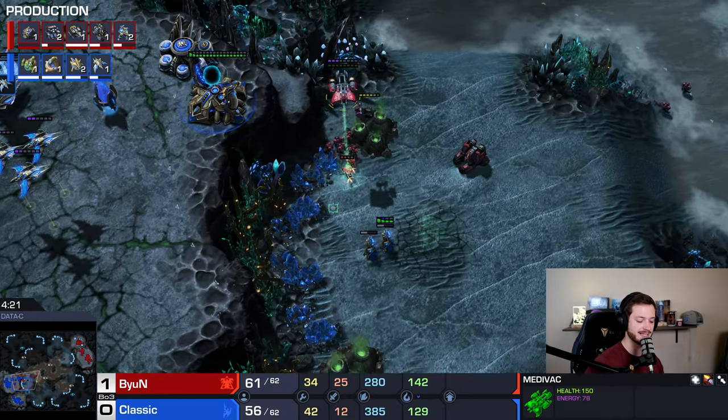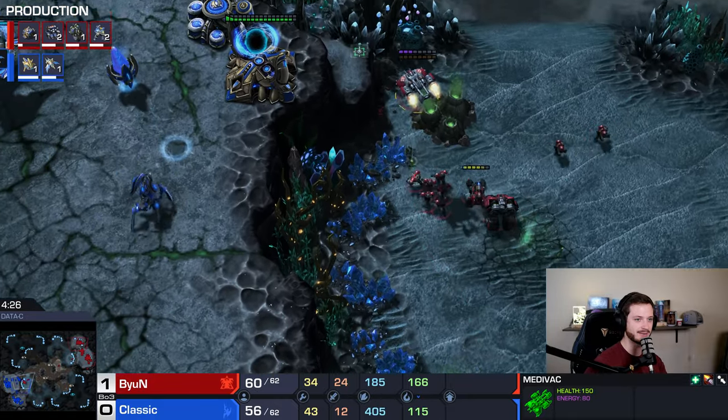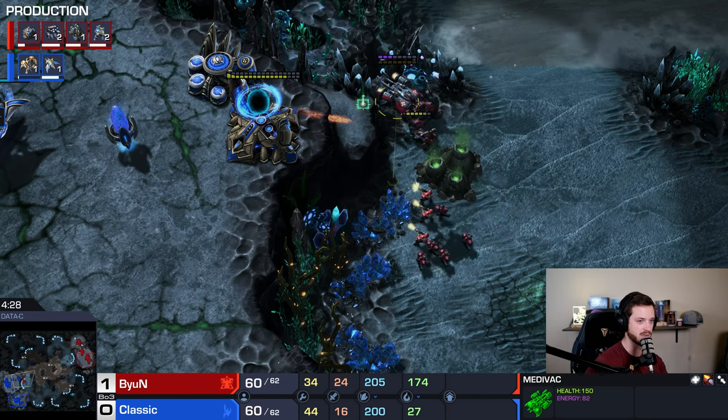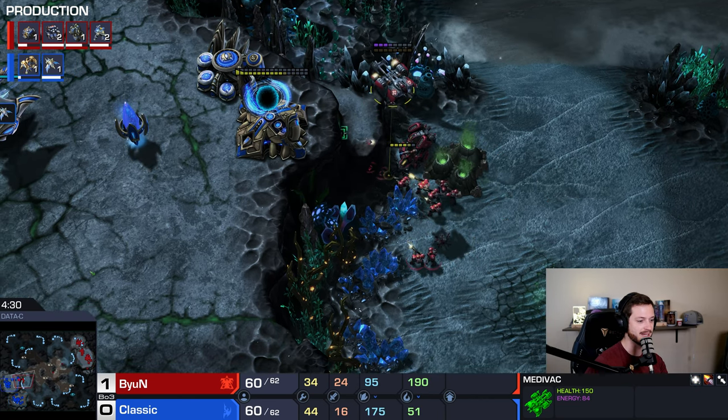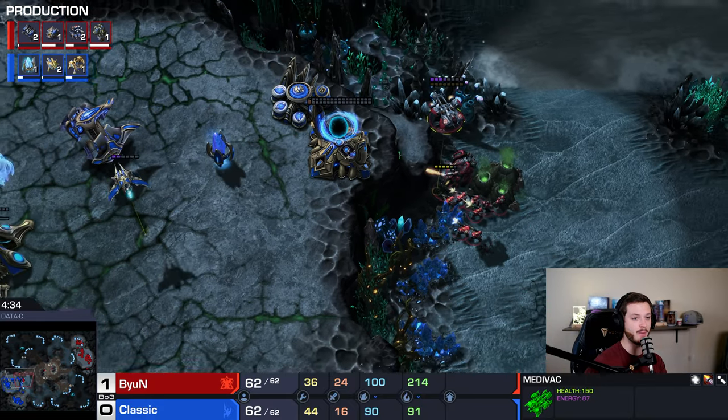Adepts are going to arrive as well, but there's a Cyclone as well. Byun just rallying more across the map. This is getting very awkward for Classic right now. He doesn't want to lose this gateway. He especially doesn't want to lose the Cyber Core, but both are under threat. And if this gateway goes down, folks, that is the only gateway on the map.